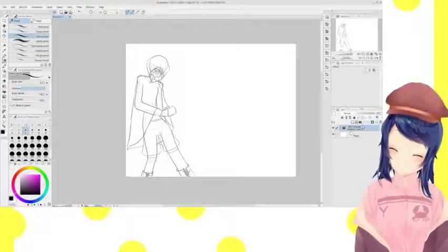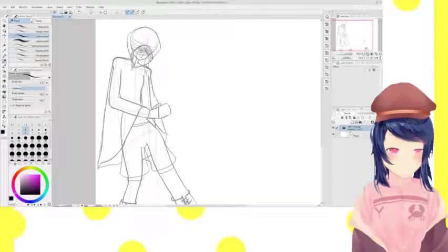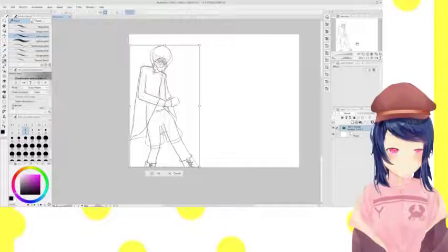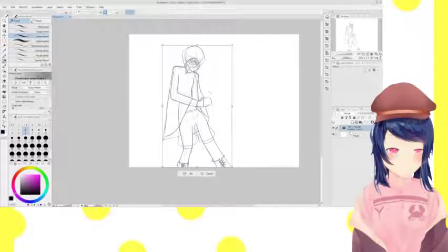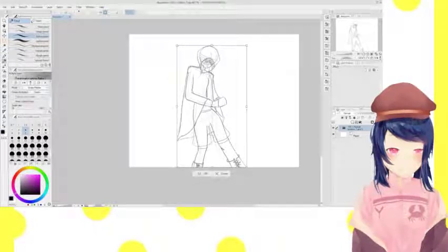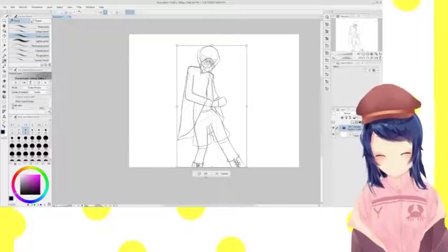I guess we should make the complete clean sketch now. Clean sketch. I guess it would be a clean drawing now. I'm gonna center it because I was originally gonna make a reference sheet, but instead I'm just doing the actual design of the character first, and then I'll make the reference sheet. So the goal here has changed.